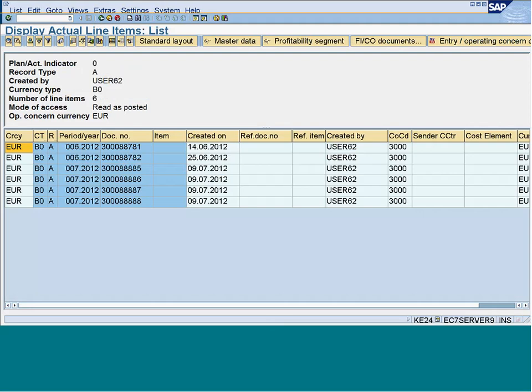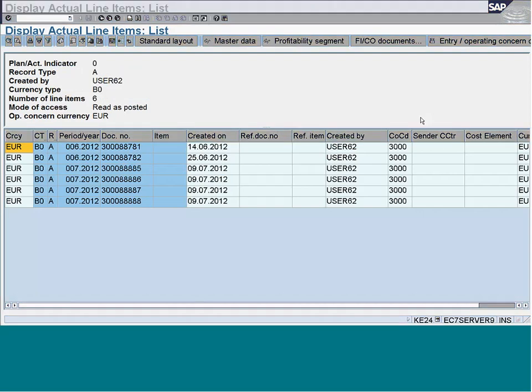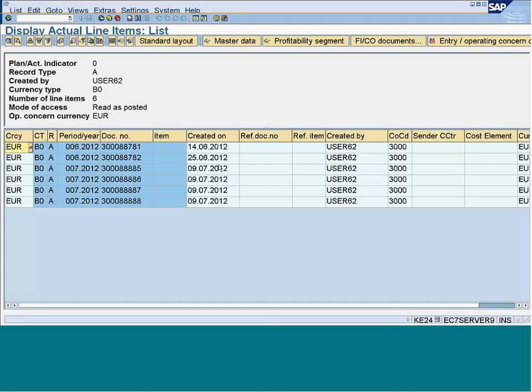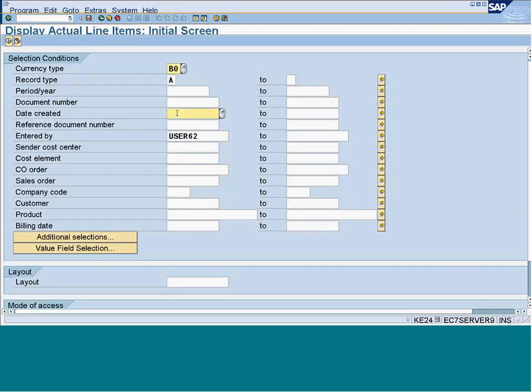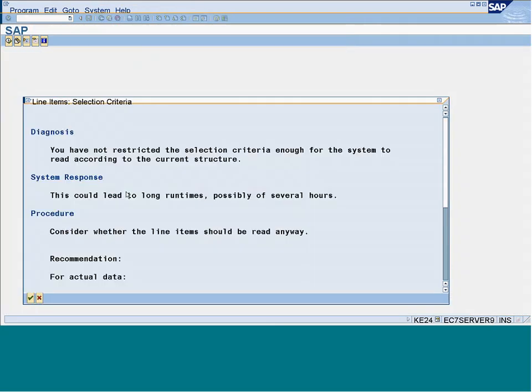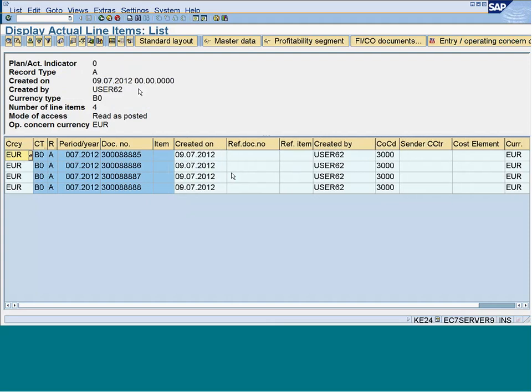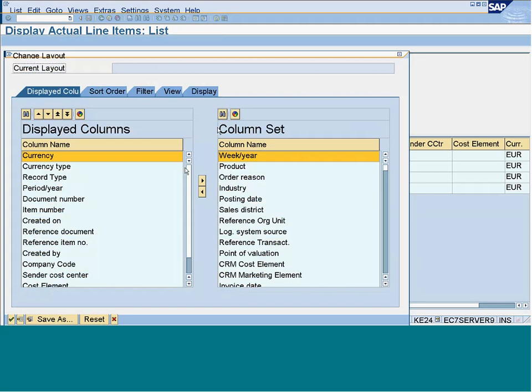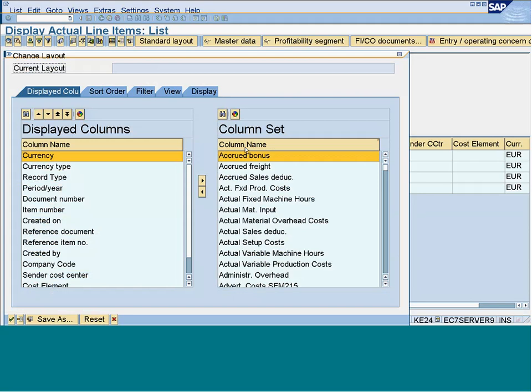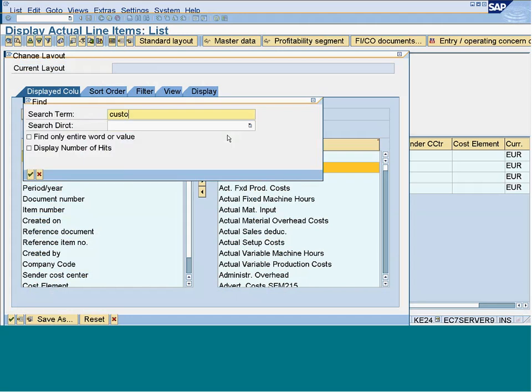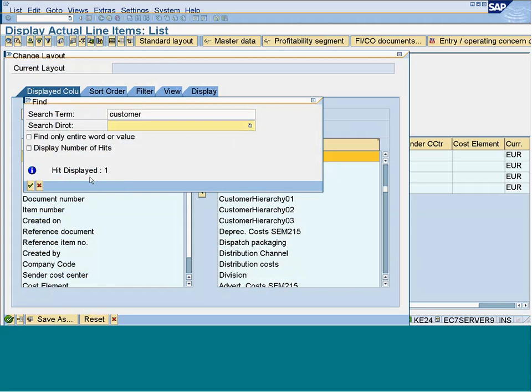Okay, so here I just wanted you to see first of all the reference data, right? So the data I created as a reference. Let's say created on 9/7. Let me put 9/7, data created on 9/7. So this is the data I created earlier in COPA, right? So let me pull the customer, and customer is here.